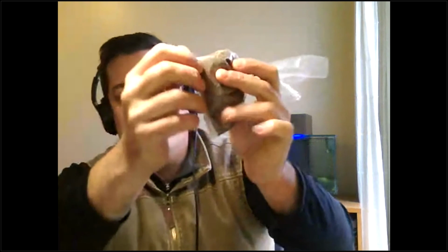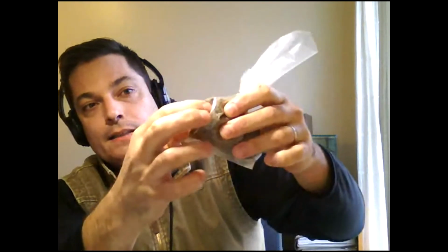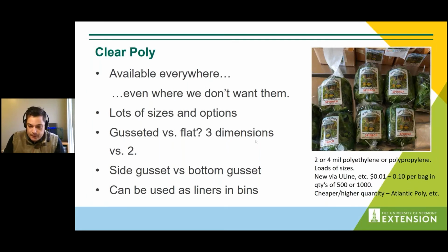So if you've ever tried to fill a flat bag and found trouble with that, a gusseted bag might do more for you. This is a side gusset, so the bottom seam is a straight line, but on the sides it has a gusset, a flute of some sort. But you can also get bottom gusseted bags where the sides are a seam and the bottom opens up, so this can sit and be supported really easily. Something to pay attention to as you're shopping around and looking at different options. If only 2 dimensions are shown, it's most likely a flat bag. If there are 3 dimensions shown, it's probably gusseted, and that gives you a better sense of what the 3-dimensional shape will look like. And we talked about them being used as liners as well.